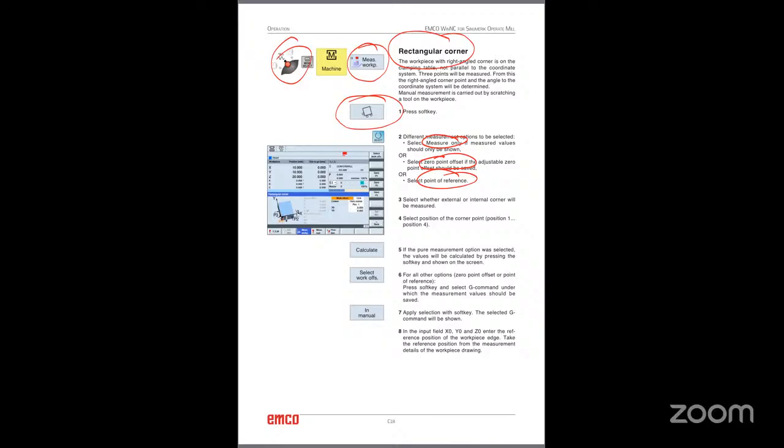Then after this, you have to select the external corner or internal corner. Next we need external corner or internal corner. Then select the corner position, position 1 to position 4.